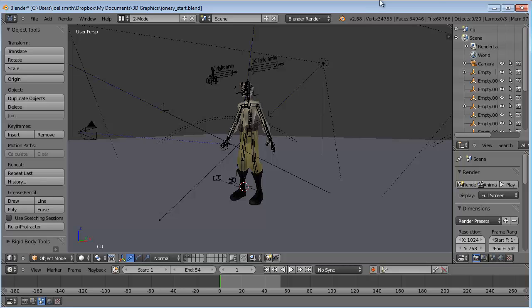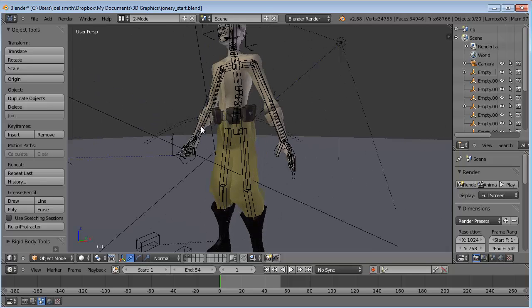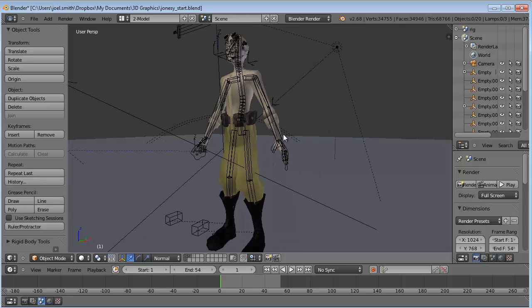rig around. What we have here is a rig which has been set up. He has been modeled, and bones, a skeleton, full set of bones have been added to him with joints in between the bones. And as we move those around, rotate them, we can make him do what we want, and we're going to make him do a jump today.